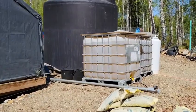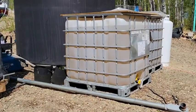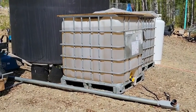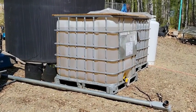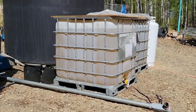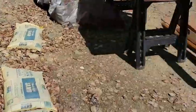And look at this, ladies and gentlemen. You know what this is? This right now is considered liquid gold. This is the purchase that I decided to make last year, or really early this year, before the price of heating oil and diesel skyrocketed. So I am so very happy that I did that. However, that's not what this video is about. Let's go ahead and show you where I'm going to put it.